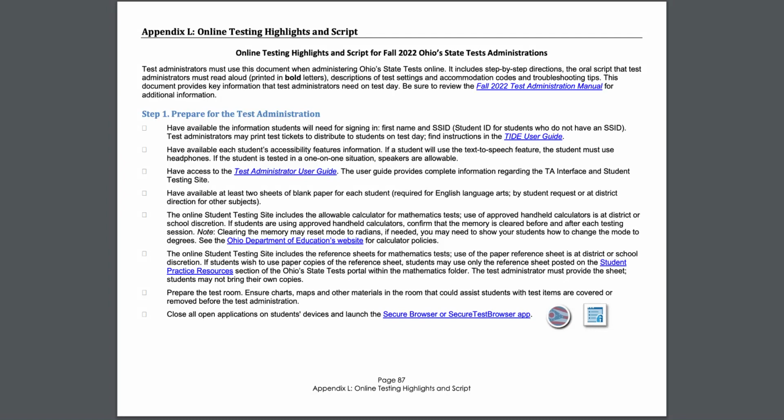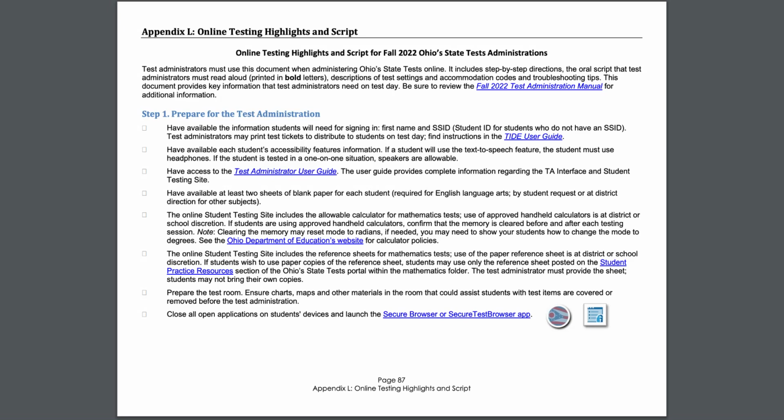Right now, I'm on page 87 and I'm in Appendix L. So I'm going to go ahead and go to page 88. But I'm just going to give you a couple of notes here without reading this line for line.